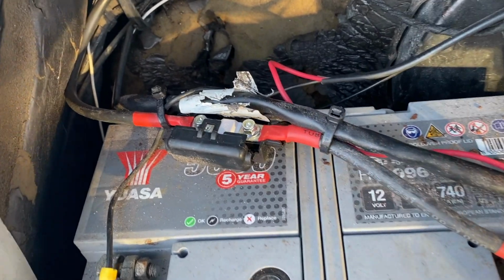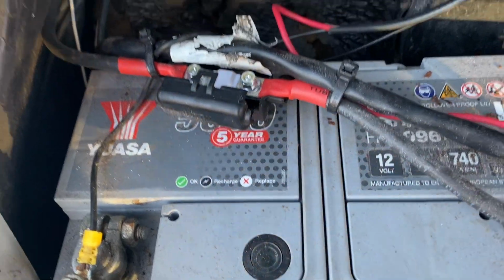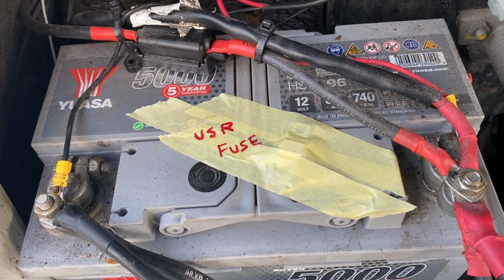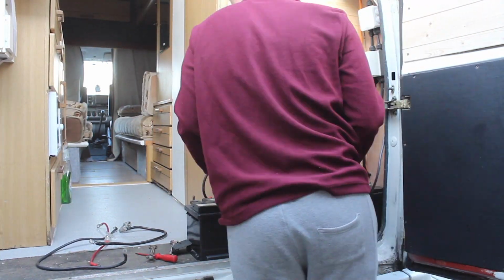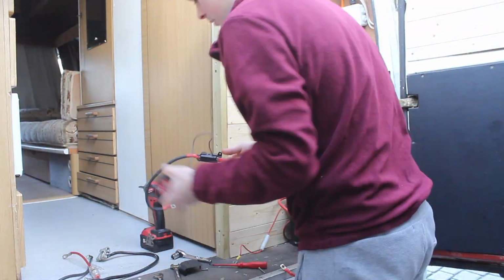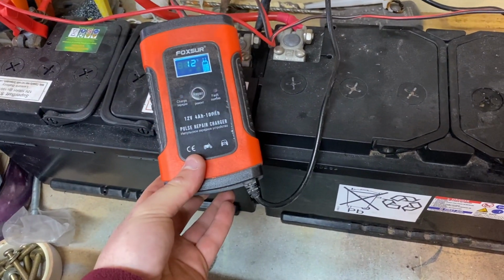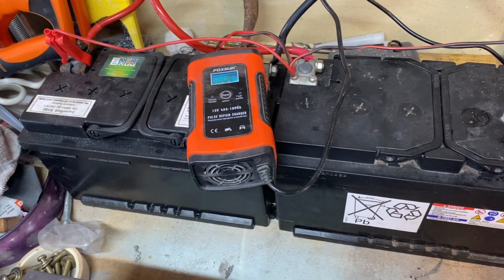I start by removing the fuse to the split charge relay. That way the main starter battery will be isolated from my leisure batteries. Just put the batteries on charge using this little pulse repair charger. Hopefully that'll keep them topped up while I'm doing the build.